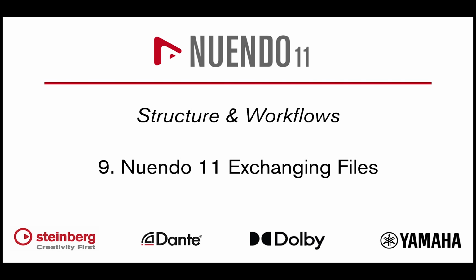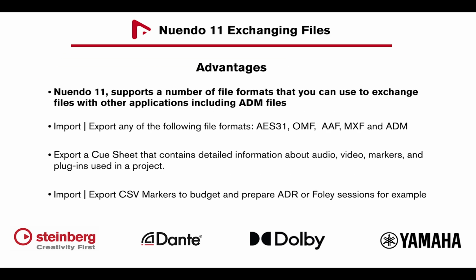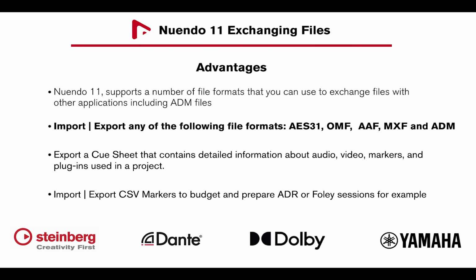Let's take a look at Nuendo 11 File Exchange available options. Nuendo 11 supports a number of file formats that you could use to exchange files with other applications, including ADM files. With Nuendo 11, you can import and export the following file formats: AES31, OMF, AAF, MXF, and ADM.